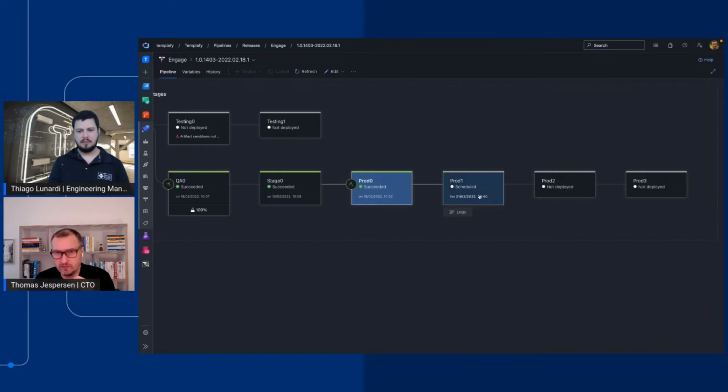And as you can see, this deployment was 3 hours ago. And tomorrow, actually, it's Friday today, so tomorrow is Saturday. So normally it's the day after, but this is on Monday. And Monday it will be deployed to prod 1, 2, and 3. And these clusters here, so this cluster here is running in Europe. By the way, this one is also running in Europe. So both 0 and 1 are running in Europe. 2 is running in US, and 3 is running in Australia.